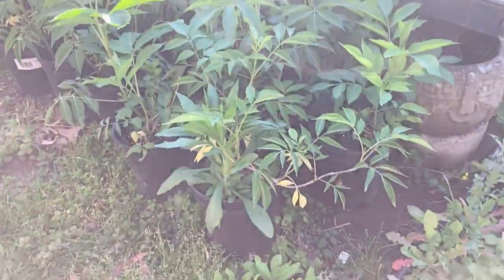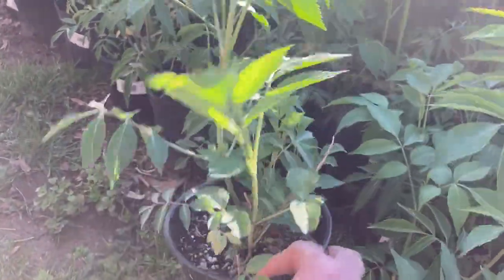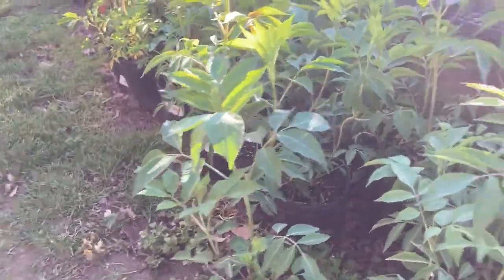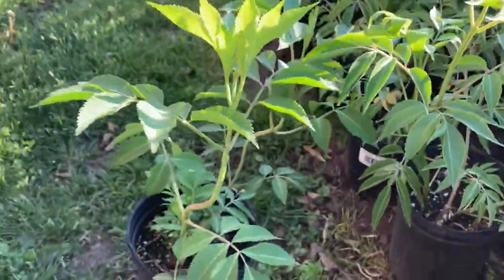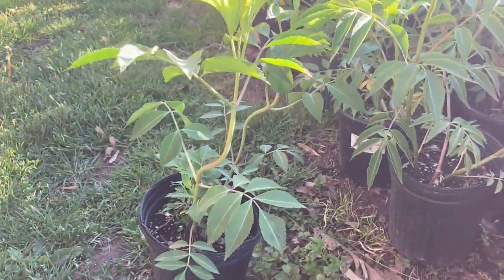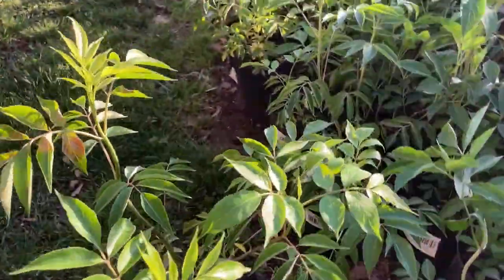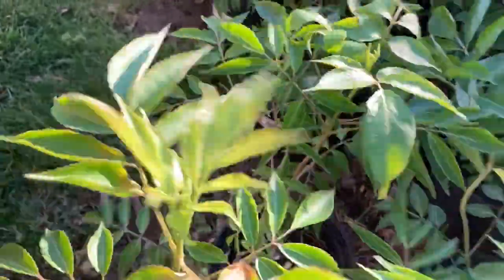We also have elderberry, and elderberry are kind of hard to find this year. So we have some nice, well-rooted 1 gallon plants that are ready to take off. Now you need two varieties of elderberry to produce a good amount of fruit. So we have two varieties here. This one's Wildwood, and then we have Bob Gordon. And they're pretty nice. These are ones we grow, so these are the varieties that we use. We propagate these from our own plants. And so you need at least two of those.